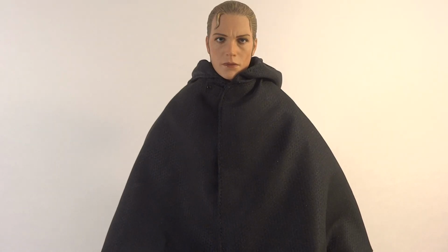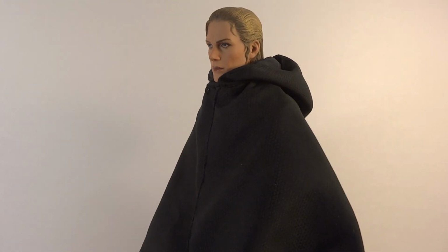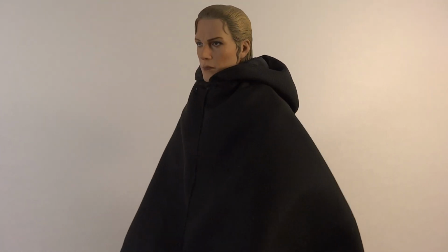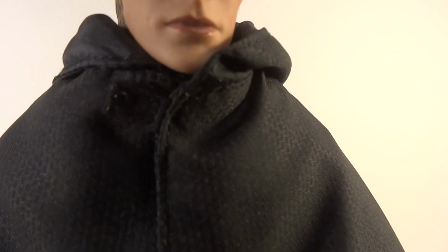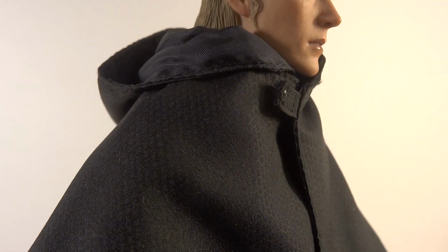The boss also comes with a black robe. As you can see, it's pretty nice. At first glance, and if it's not in proper lighting, it does look just plain black, and there's no kind of designing or anything. When I saw a bit of the game where she had this on, I was just like, well, that looks like it has some nice design in it. But when I got it really close, you can see the design, and if you have it in good lighting, you can see the design there. It looks very nice. I like all the stitching work and everything.